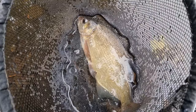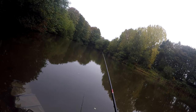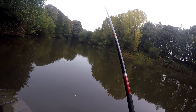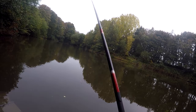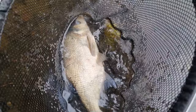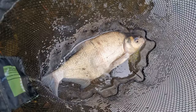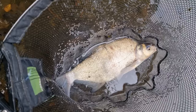There we go — there's that bream, more than welcome, and a great fight on the whip. A lovely fish, let's get him straight back. I think we've definitely got one or two bream muscled in on the party. It's the second one we've hit in about ten minutes. There's the second bream in quick succession, and I imagine with the rule change coming in on here in 2022 where you can use groundbait, we'll have some really good sessions targeting these fish. Go back and tell your mates to let the roach back in on the party — let's get him straight back.